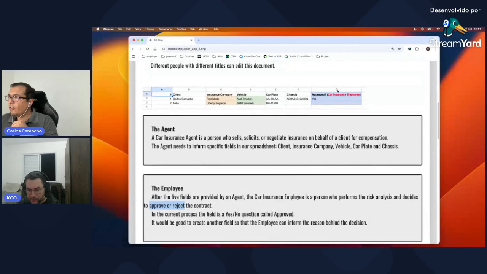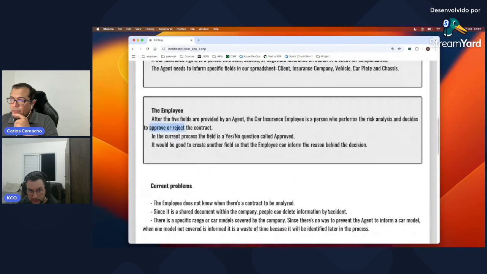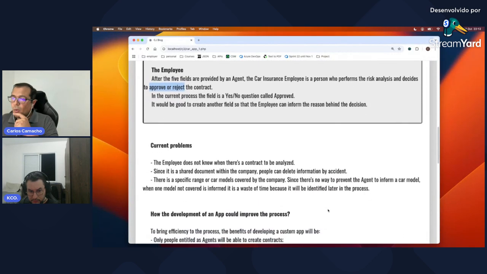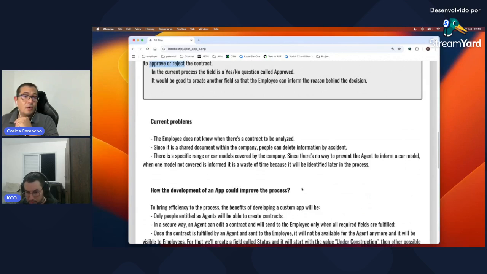So column G here will be approved, yes or no. It would be good to create another field so that the employee can inform the reason behind the decision. What's the problem regarding using spreadsheets in this scenario? The employee does not know when there is a contract to be analyzed.